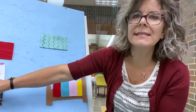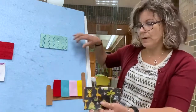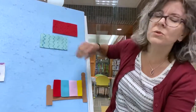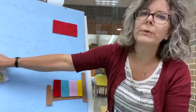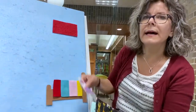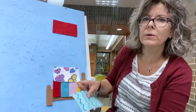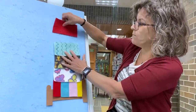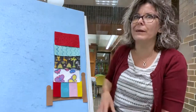And let's get them all lined up. We're going to line them up just like in the story, The Princess and the Pea. And we're going to put them on the board like this. We're going to stack them just like they were in the story. And I've got a little rhyme for you. There we go. Look at how tall that is. That's a pretty tall bed, huh? Princess needed a ladder to get up on top.